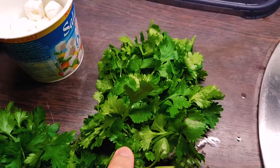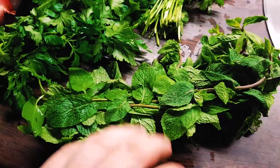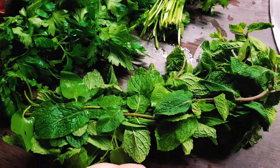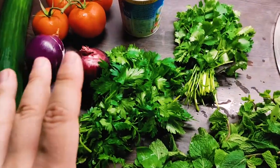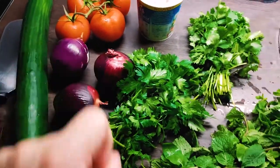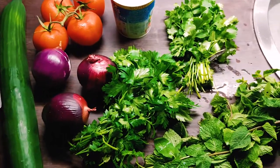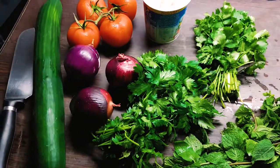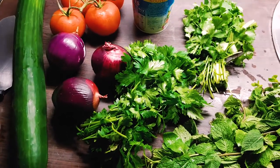So, cilantro, a nice amount, and a bit of mint. You don't want to put too much mint or it's gonna be sour — just a small amount. And also, before I forget, not pictured here but very important, tantamount to the recipe: you need olive oil, a lot of lemon juice, and some cracked black pepper — that's optional, you don't have to use the pepper.